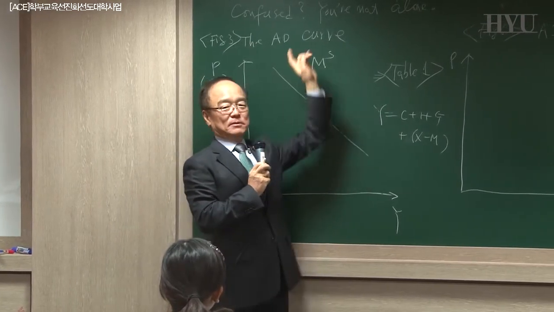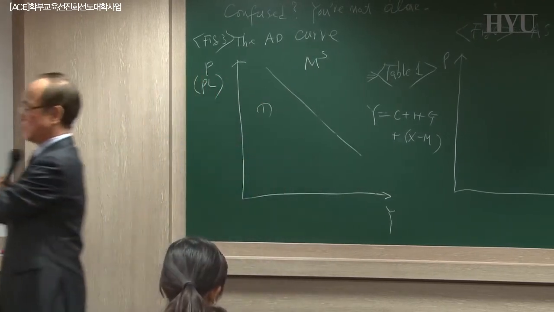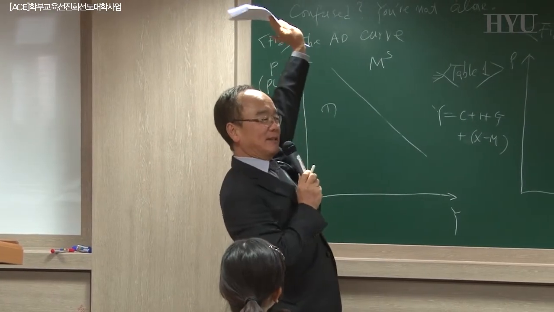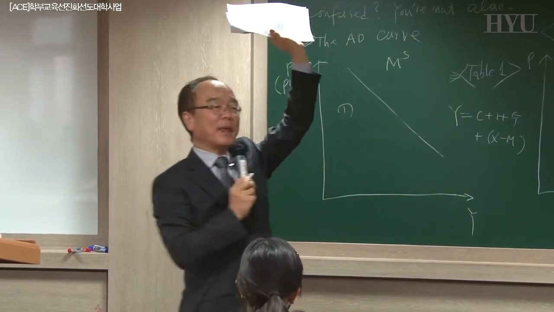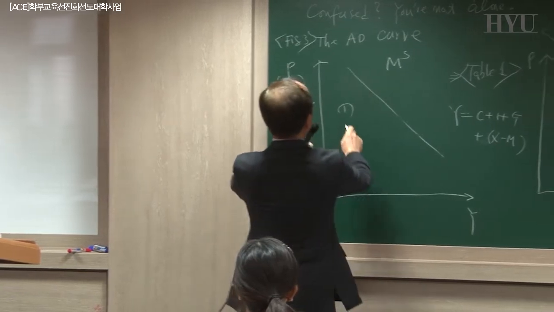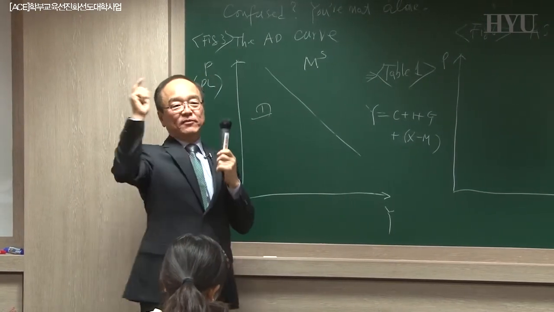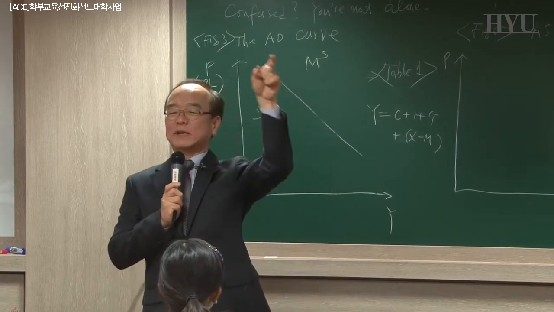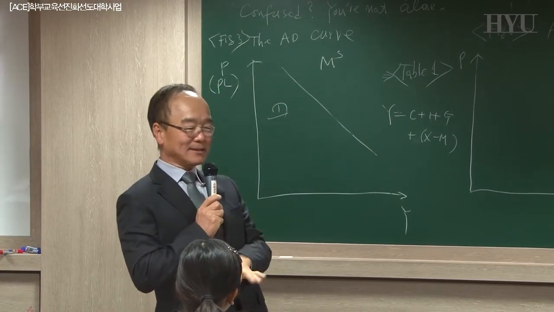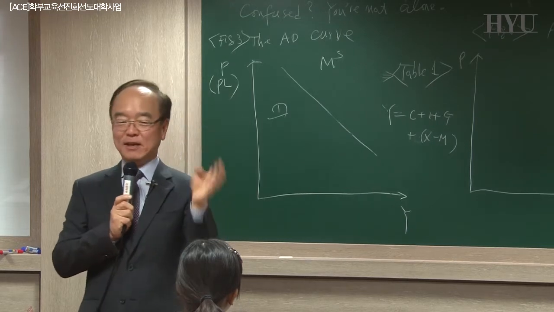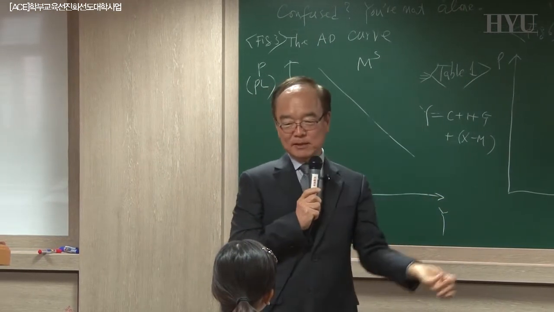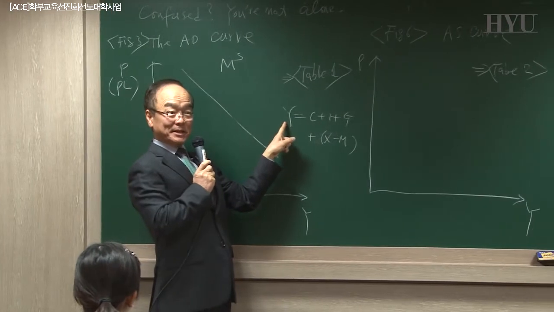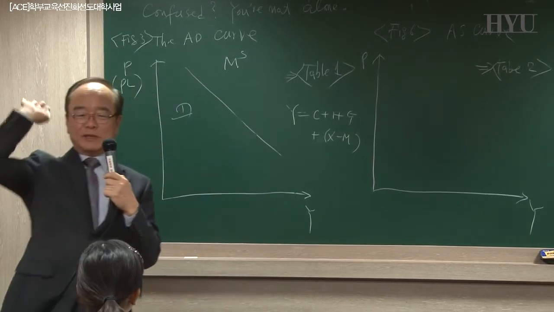So number one, there are three reasons in our class note. I'm referring you to the middle of page 5 of the class note right here. I'm repeating what I explained Monday. Just follow quickly. Number one reason is that as P goes down, the price level goes down. So yesterday the price level was 200. Now the price level is 100. So she doesn't need that much money for transaction purposes, the medium of exchange. She would like to spend the money away. Then consumption goes up. As consumption goes up, Y goes up. Is it clear? That's one way of disposing extra money.